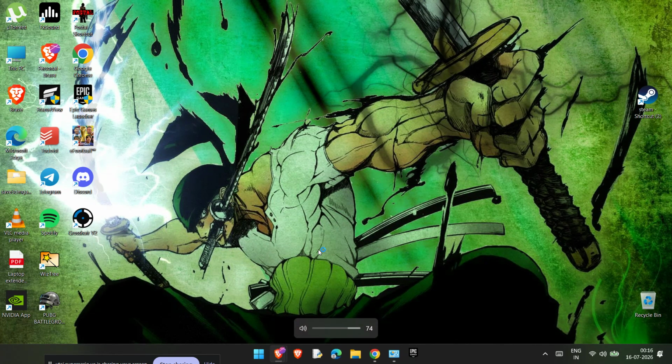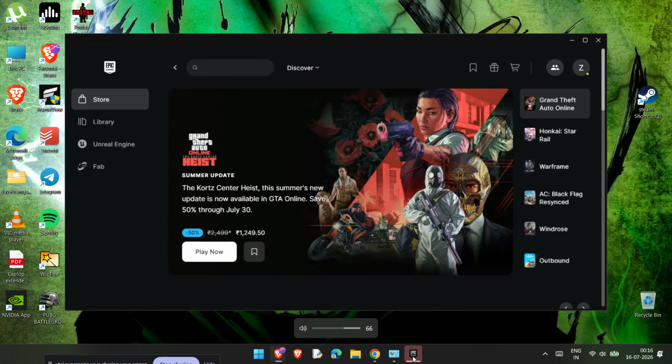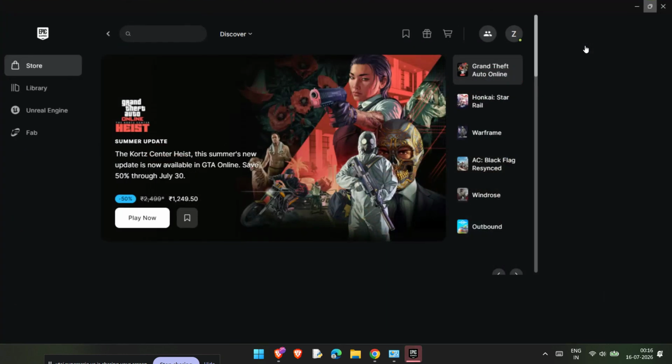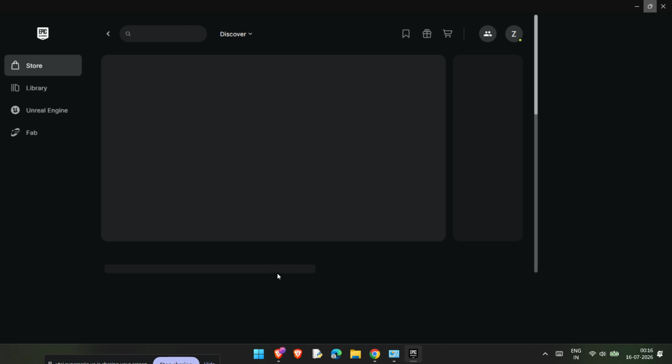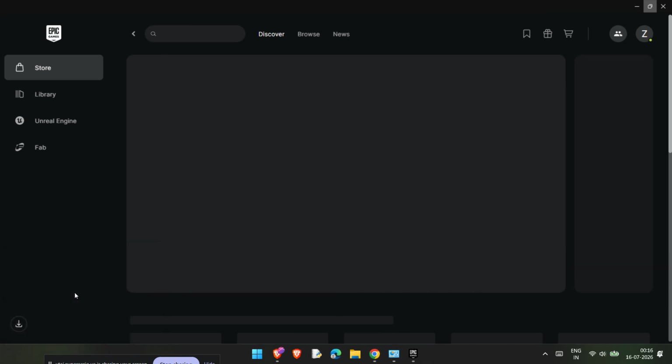If the error still appears, the next step is to clear the local cache data that may be causing the problem. Stale or interrupted chunk data in your application folder can continuously jam the download queue, so we're going to remove that manually. Press the Windows key and R at the same time to open the Run box. In the field, type %localappdata%, then press Enter. This will open your local AppData folder.